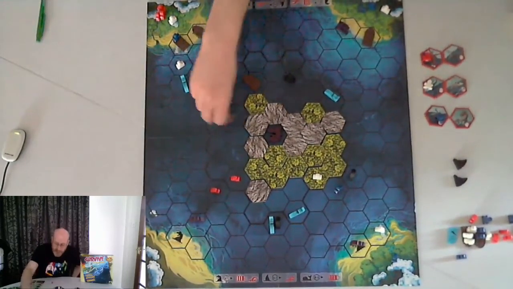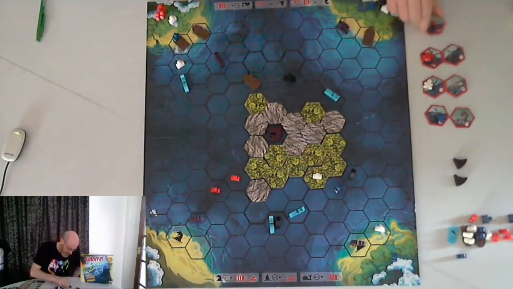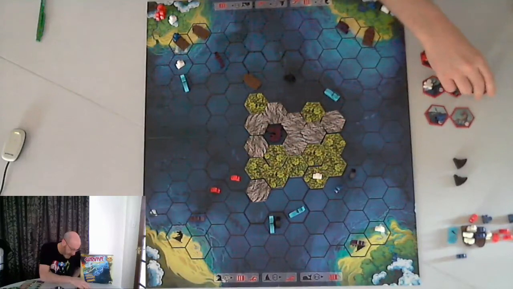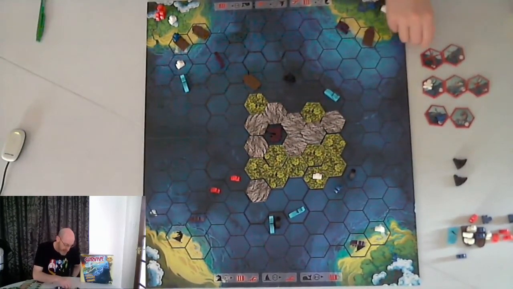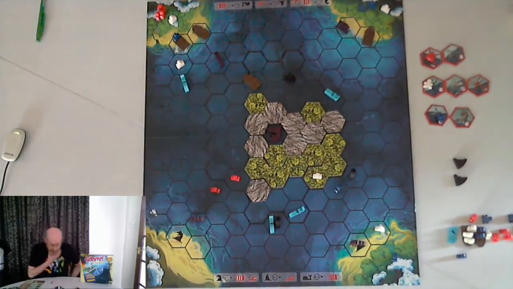He takes a tile. The tile is a red tile. It cancels out a whale if he happens to get had by a whale. The ones with the crosses in, by the way, they can be played at any time. They don't have to be played at the start of your turn. So that's white's move done.